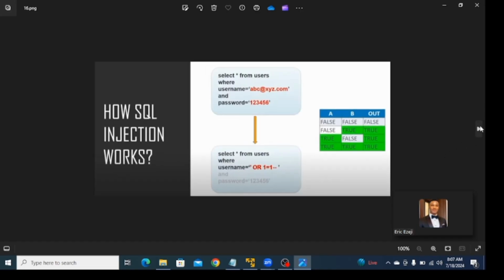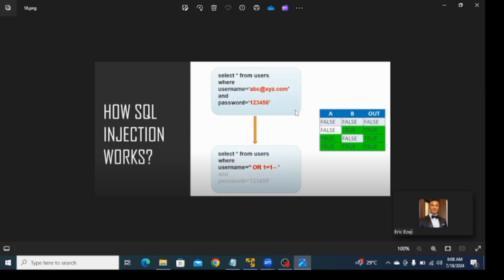Are you getting it? The only place you have access to is the username and the password. That's the place you need to inject your malicious query. You understand? And you'll be using what they call an OR logic.